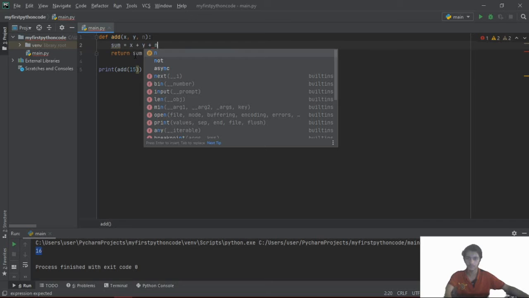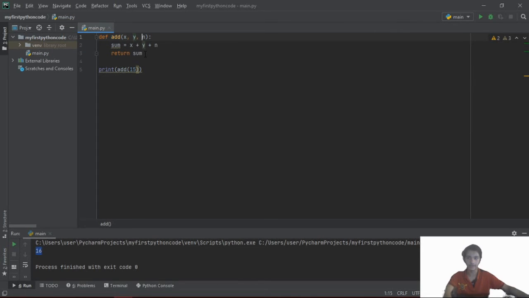So what this will do is add x, y, and n, which are our parameters. So our x is 15, y is 6, and n is 3. So 15 plus 6 is 21, 21 plus 3 is 24, and we get 24. So this is simply how functions work.